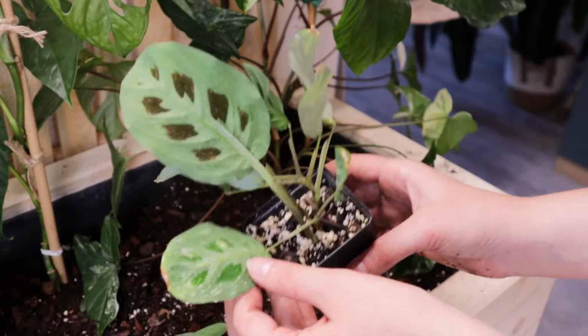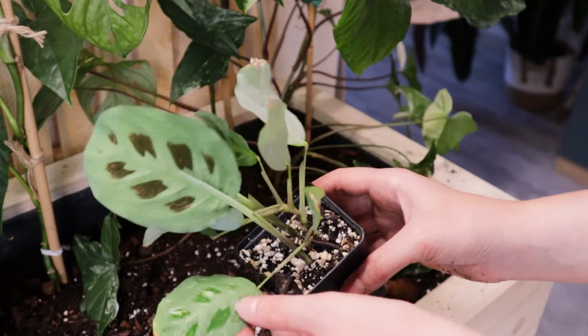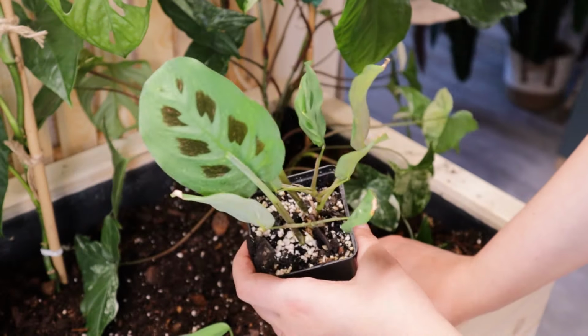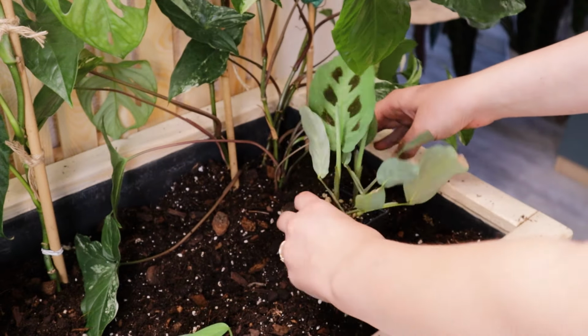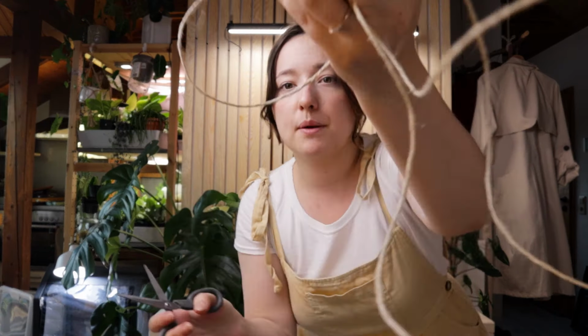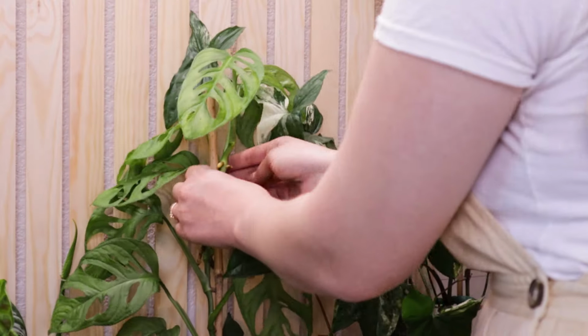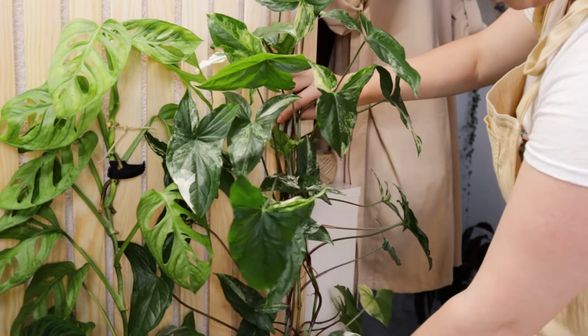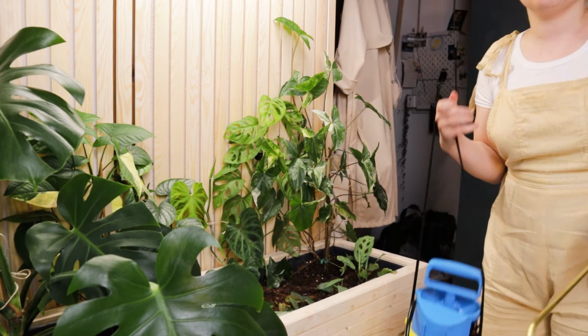In botanical gardens, I always see Maranta as a cover plant for the floor, so I think it's a really good plant to pot at the bottom of a planter. So I'm also going to put this one in. I think I'm done. I want to attach all of the plants with some yarn to the wood planks. I'll finish the last 2 plants, water them, and then I'll be back with the reveal.